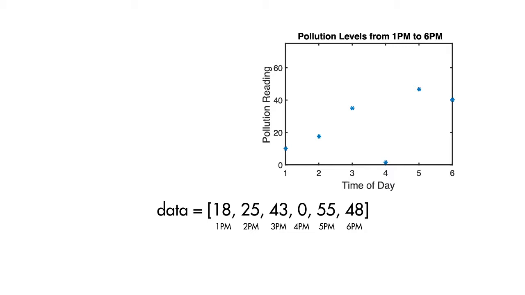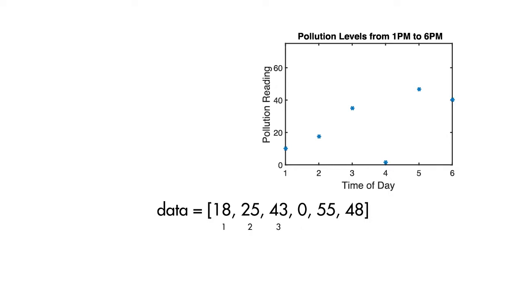But first, notice anything strange? It seems unlikely that pollution would be trending up and then be non-existent for an hour. Let's deal with this issue first by accessing the incorrect reading in our data vector and modifying it with an average. In MATLAB, elements are numbered sequentially starting with 1.